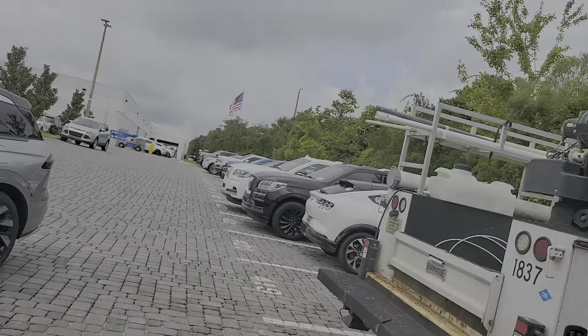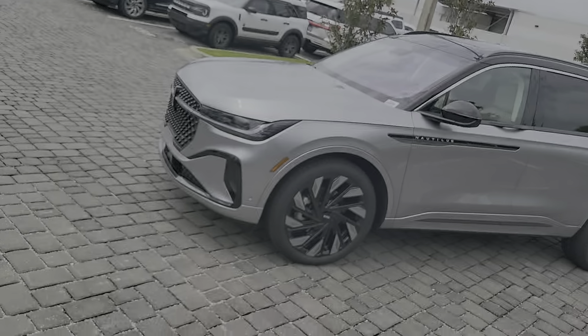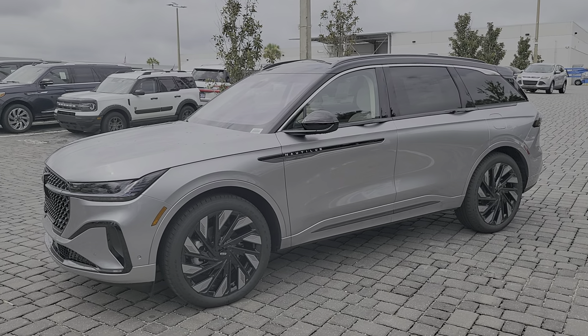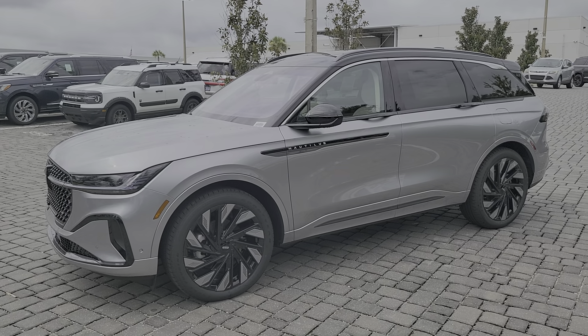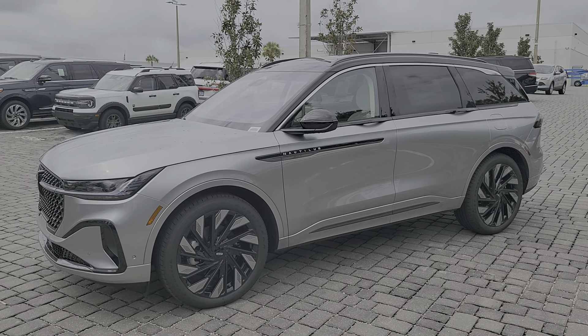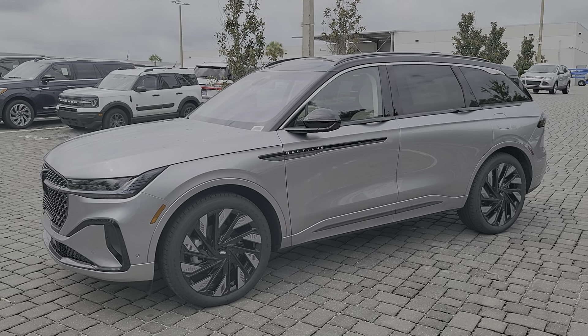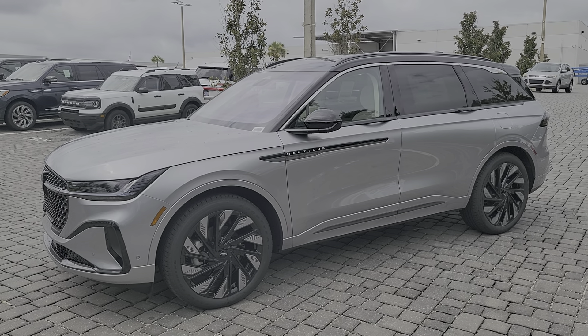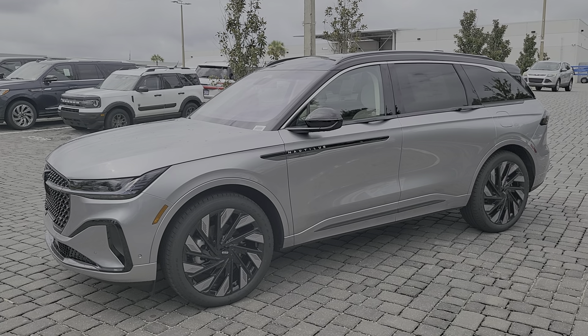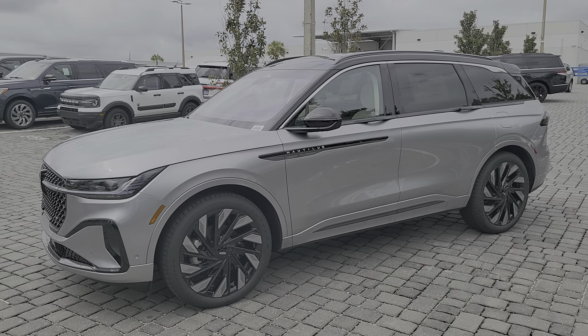So let me know if you like this one, or any of those other Black Label Nautiluses, or if you'd like me to work numbers on the 2023 Lincoln Certified Black Label Navigator. We appreciate you and your business — we'll put together whatever vehicle keeps you happy, get everything together, and get it delivered to you. Appreciate your patience during the process, but we'll do our best to turn a cloudy day into sunshine again. Thank you, have a great day, bye-bye.